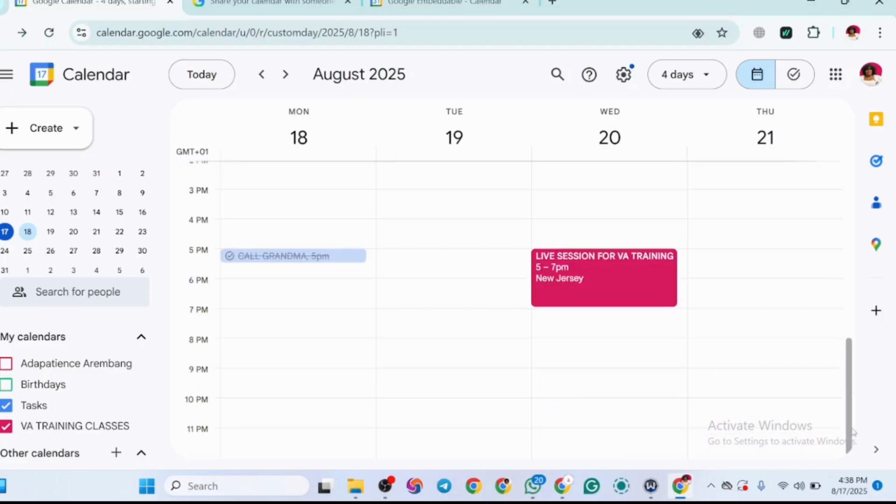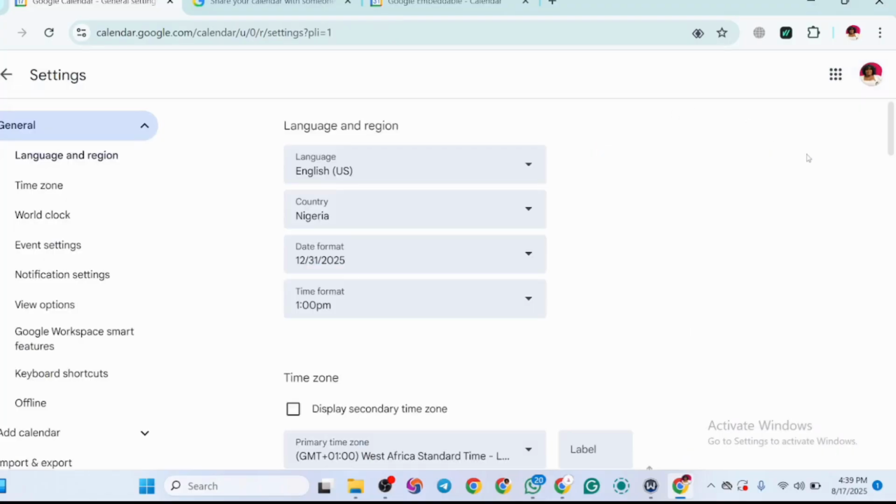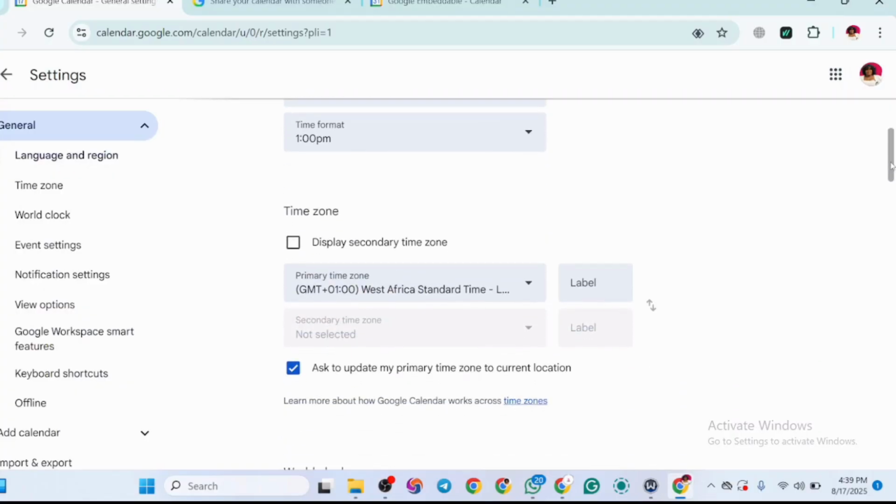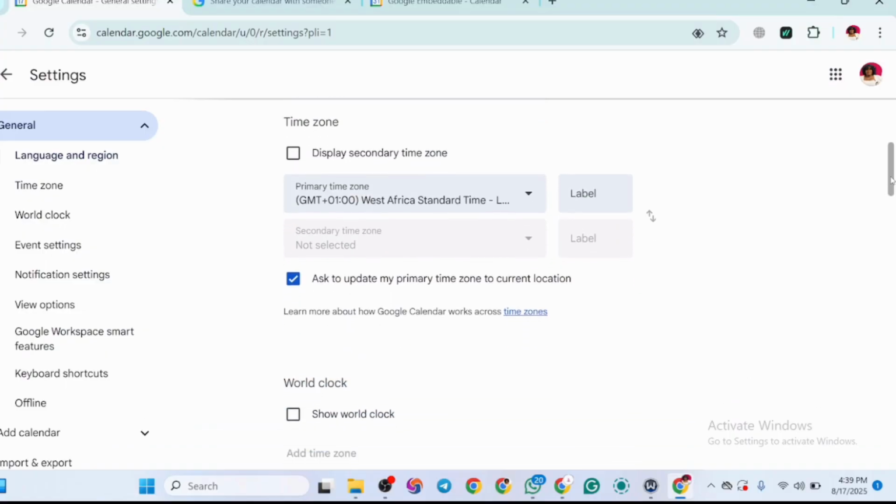So now let's go to the main thing, which is the settings of our calendar. I want you to see a lot of things. Like I said, I'm going to show you how you can add an extra time zone here, just in case you have a client you are working with. So let's click on settings, and then this is it. All right. So this is the general settings. Remember the other settings and customization we did was for just one calendar. Now this is the general setting.